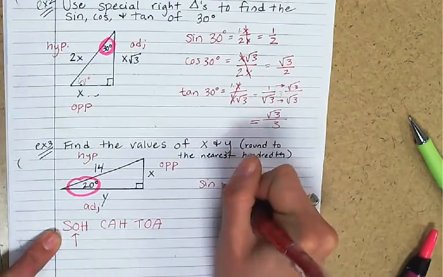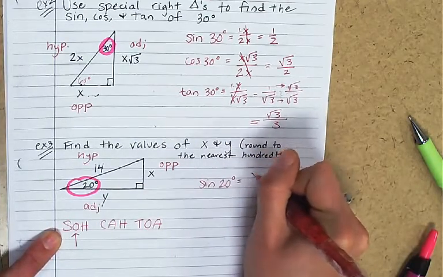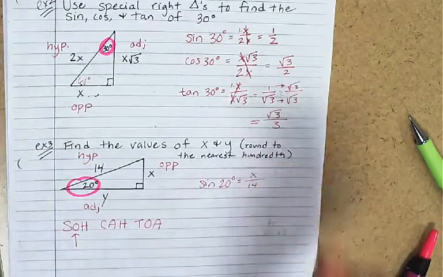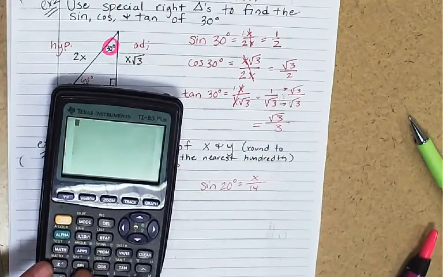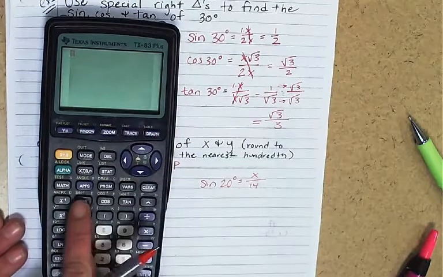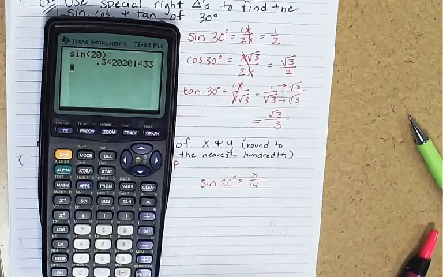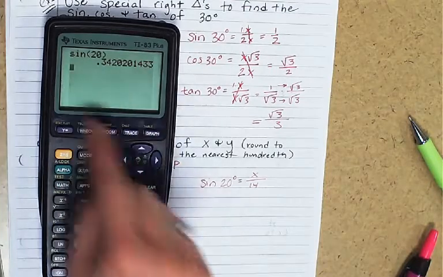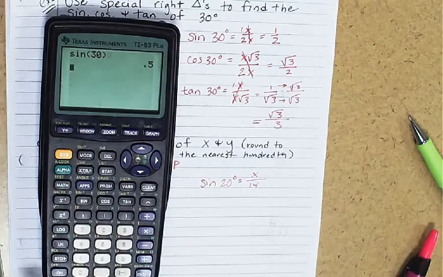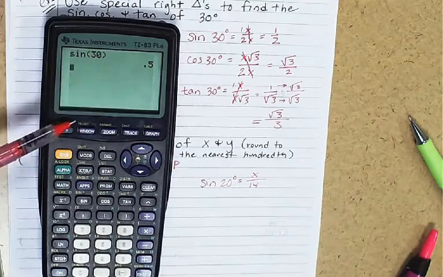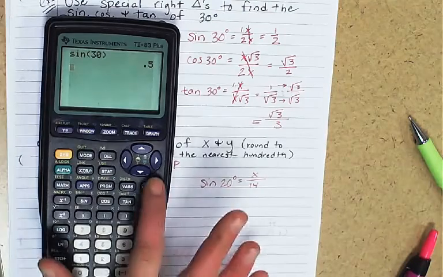function. So sine of 20 degrees, because that's our angle, equals the opposite over the hypotenuse. Now, sine 20 is just a number in your calculator. I told you to get one that has sine, cosine, and tangent buttons. So sine 20 is just a decimal in your calculator. You need to make sure that you get the same thing as me. So if you type in sine 30 and it doesn't say 0.5, you need to change the mode on your calculator. And if you can't figure that out, I'll help you when I get back.